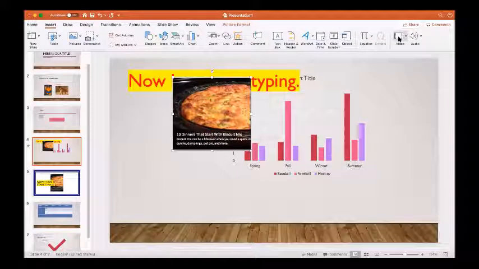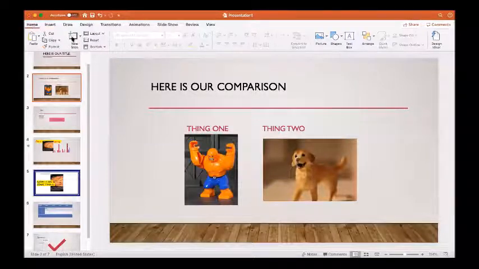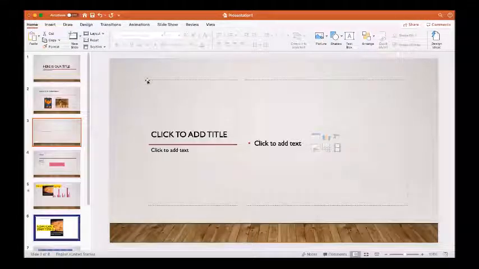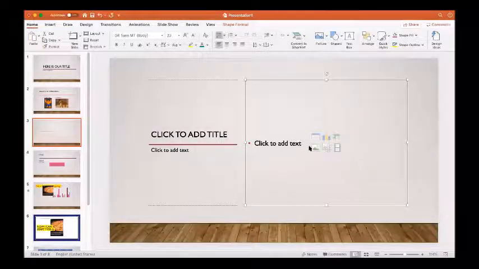You can embed a video. We saw that with this one up here. Those 6 icons, one of them was embed a video. I'm gonna go back to home. I'm gonna hit new slide. There are 2 different ways to do this. I'll click this one. These 6 icons, again, this one here is to embed a video. You click on it and it's gonna ask what video. You have to already have the video saved on your computer so you can insert it in here.